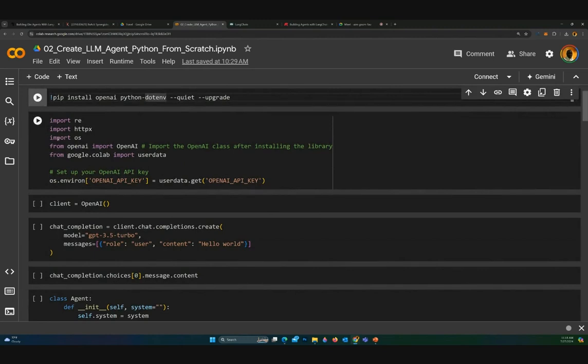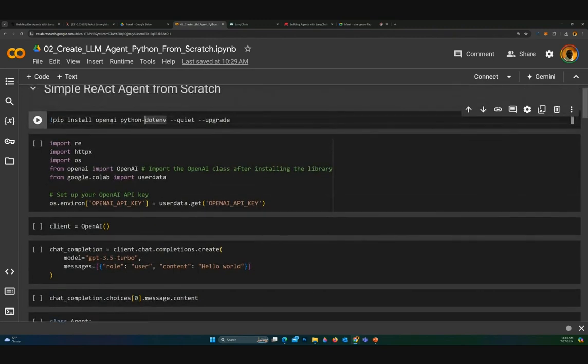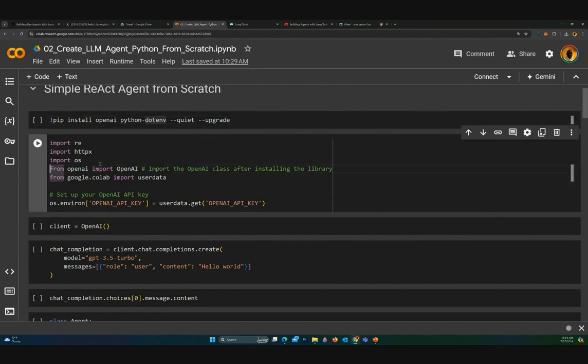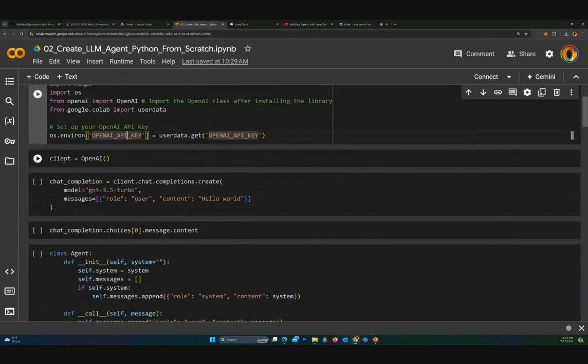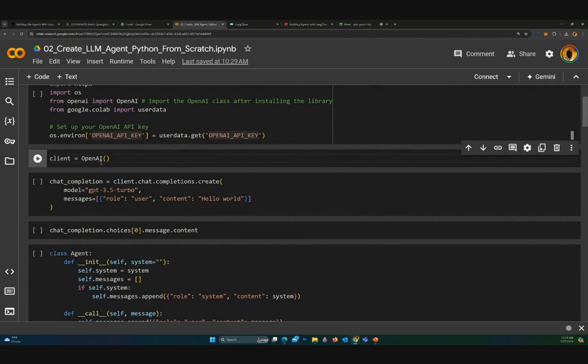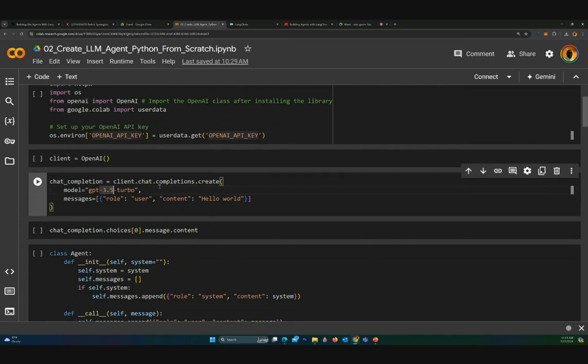So here, once you install the OpenAI library, you can then import a class. And this again is the Google Colab to get the OpenAI API key. On this one here, we instantiate the OpenAI class. And then the next cell is to test whether the client is working, right?